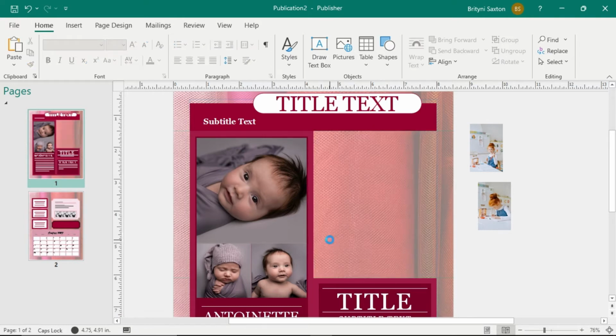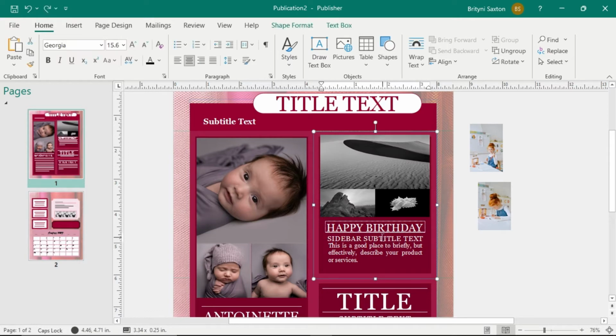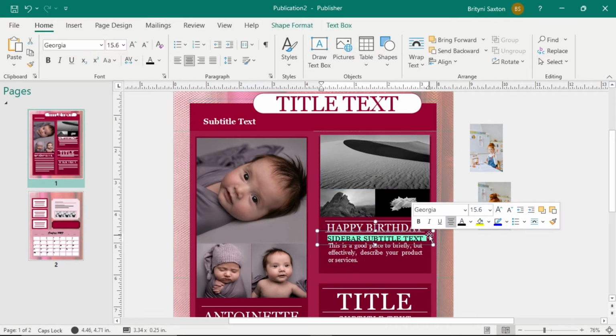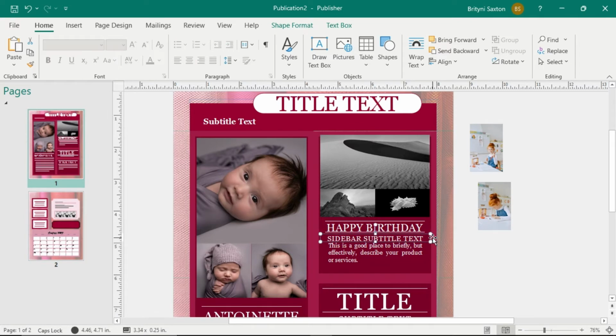Oops. Now, if you find that you want to remove a section of a page part, you do have to ungroup it. So select the page part you want, ungroup, and now you'll see all of the individual pieces. And what you'll do from here is choose the piece that you want to remove and delete it.